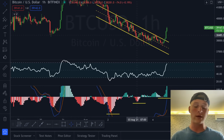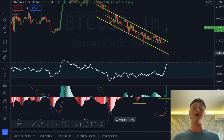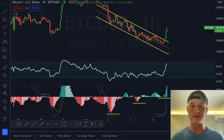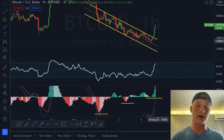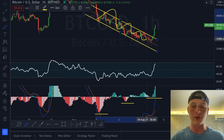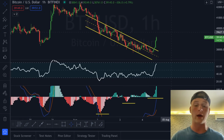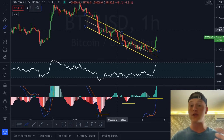So what are we right now seeing on the 1-hourly candle, since of course the 4-hourly Fibonacci we already explained. What could we be expecting for Bitcoin right now on the 1-hourly candle? Bitcoin, of course, we already saw this move coming, like discussed earlier today. We broke out of the parallel channel, so we broke out of the downward trend that we created on the 1-hourly candles. And we are right now looking for a new higher high, higher low structure. So that is pretty good.